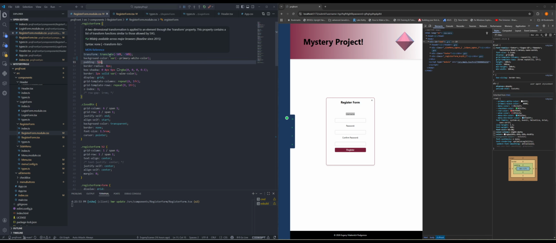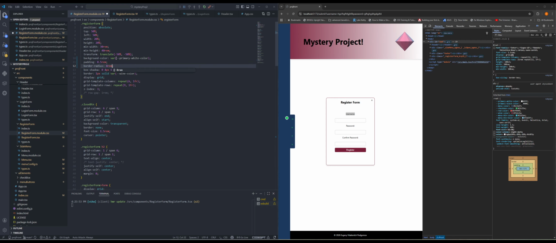My goodness, terrible. REM. Why do I always forget about it? 0.5 REM. Oh my goodness. REM. 0.8 REM. Border radius, let's see. Okay, it's all good. Box shadow we do just to make it a little bit prettier. Border we have solid wine color, pretty much this color. I mean not green but wine color.